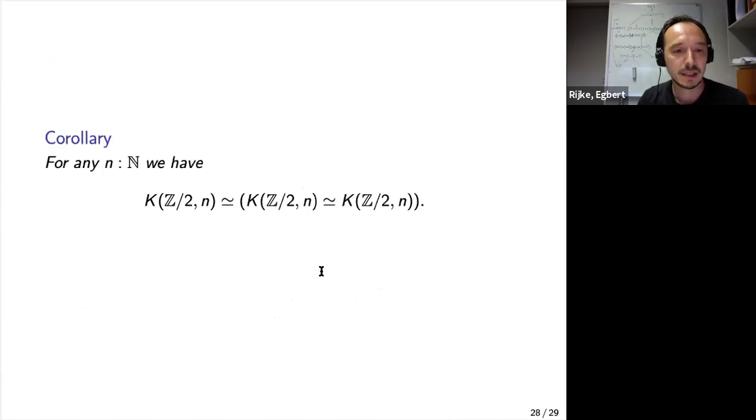So let's just mention two corollaries before the end of my talk. The first one is that the automorphisms of KZ2n are really simple. The type of automorphisms on KZ2n is just KZ2n again. So you have this kind of domain equation, but with equivalences, not with function types here.